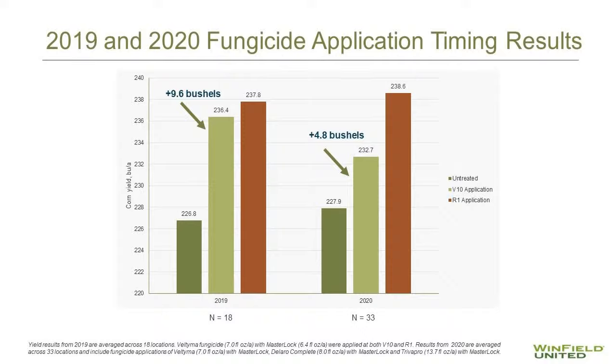And in a year like 2021, where potentially a lot of acres are going to get sprayed with a fungicide, we know that the aerial applicators are going to be strained to make those applications in a timely fashion. So if we have those situations where we can go out a little bit earlier with the ground rig, or potentially the farmer has the opportunity to make that application, we are seeing that in this case, these light green bars, we're seeing an increase in yield from that earlier application from a fungicide, particularly those products that have a longer residual activity associated with them.